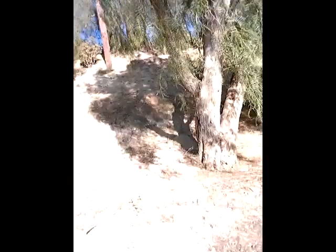Sweet. We got another one. They really like these trees and the walls behind me and stuff like that. But stuff like this, trees like that, they really, really like that. So I'm gonna keep looking on these trees and walls and see if I can't get more for you guys. I'm not seeing any more right now. But when I get one, I'll turn the camera back on and you guys will see it.